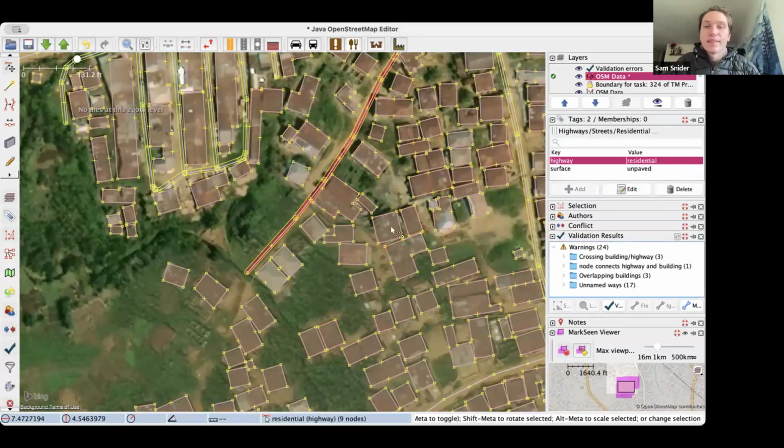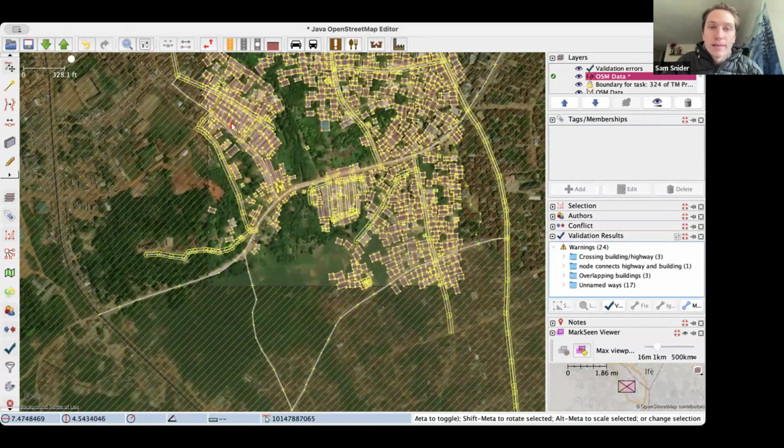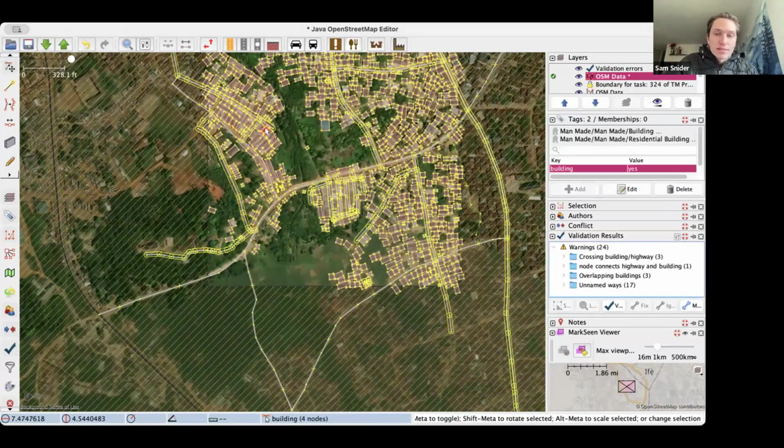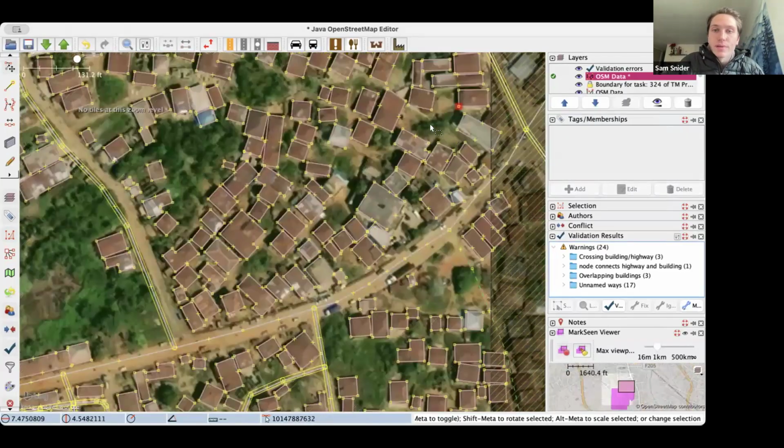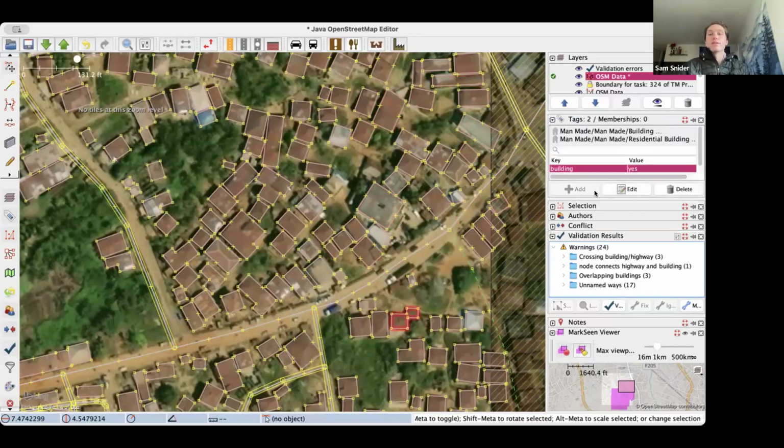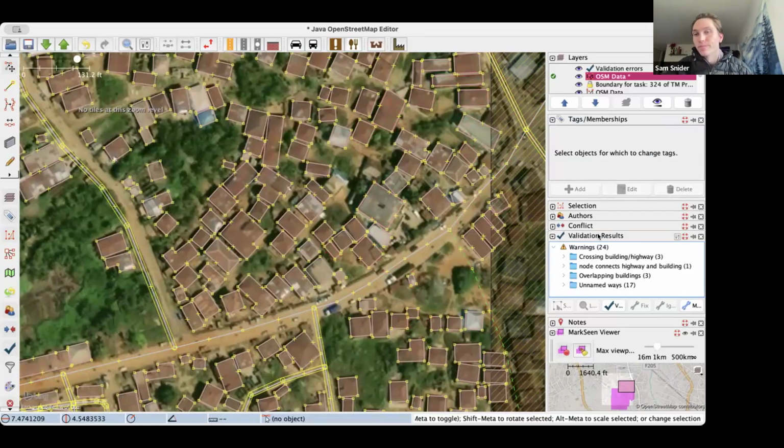You also want to check that the imagery is all correct, and the imagery for this task looks well aligned with all of the data in this task, so we can move to the validation tool.